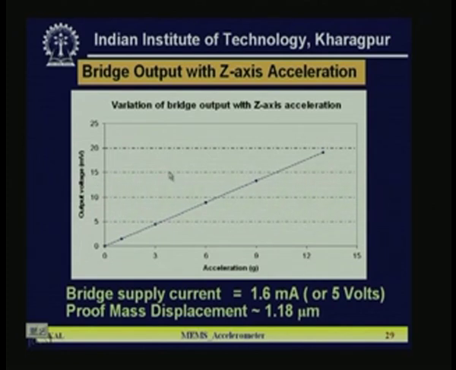At 13G, as I told you in the earlier diagram also, you will get around 19.6 millivolt, and for different G values the output voltage has been calculated from the change of delta R by R, and the plot shown here is exactly linear. That is one of the requirements of any kind of this sensor: the performance should be highly linear. So, along the z axis the response to acceleration is highly linear, and the value is in the order of millivolt, so you have to connect some amplifier to get it in the volt order.